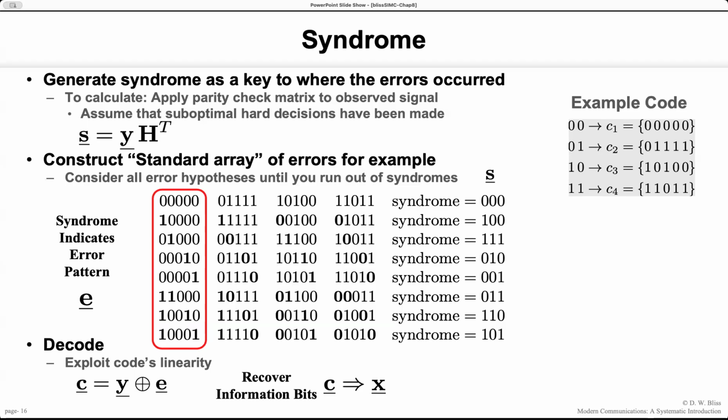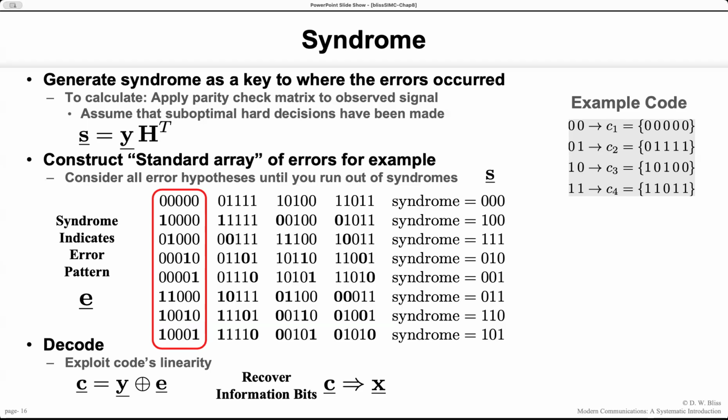So in some sense, all you have to do is look at what happens to the all 0 code word, evaluate what the syndrome is, and then that tells you what the error pattern is. So as I said before, if we have an error in the first bit, that gives us the 100. So let's try the second bit. And if I have an error in the second bit, I get the syndrome 111. Once again, I probably couldn't have predicted that. I just have to go calculate it.